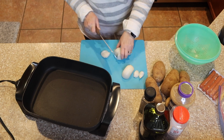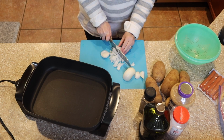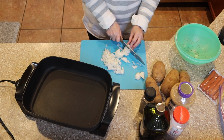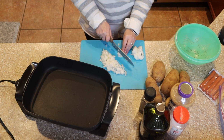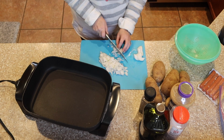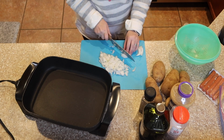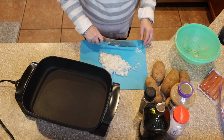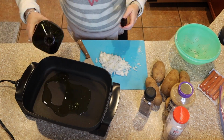There's nothing worse than trying to cook dinner on the stovetop in a skillet that you don't have enough room to move stuff around, turn it, flip it, stir it good, and have it stay in the skillet, you know? So I love this. I refer to it as a 9x13. It reminds me of a 9x13 pan in size, but it's honestly a little bit bigger than that. I bought it on Amazon. I'll leave a link to it below so that you have it.